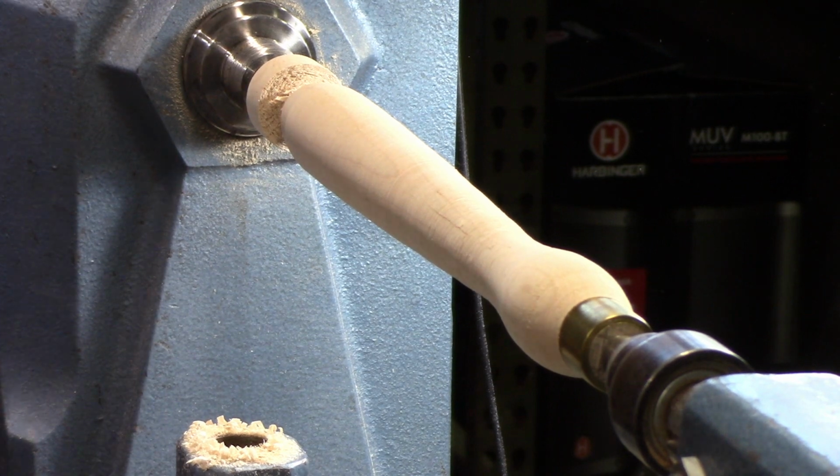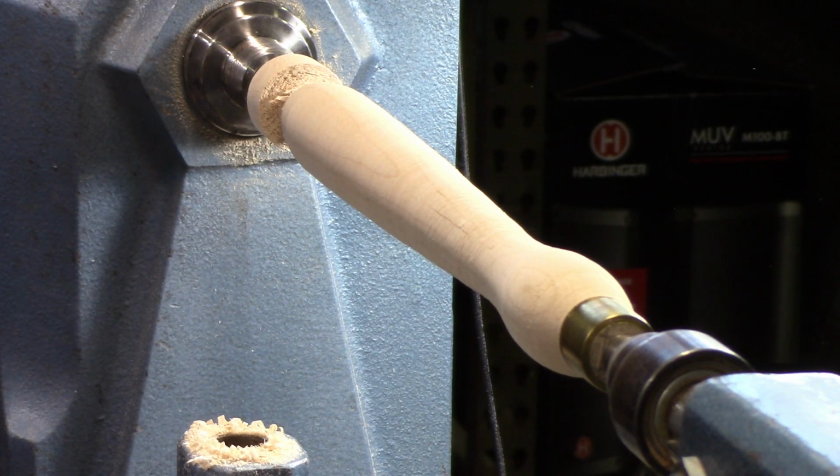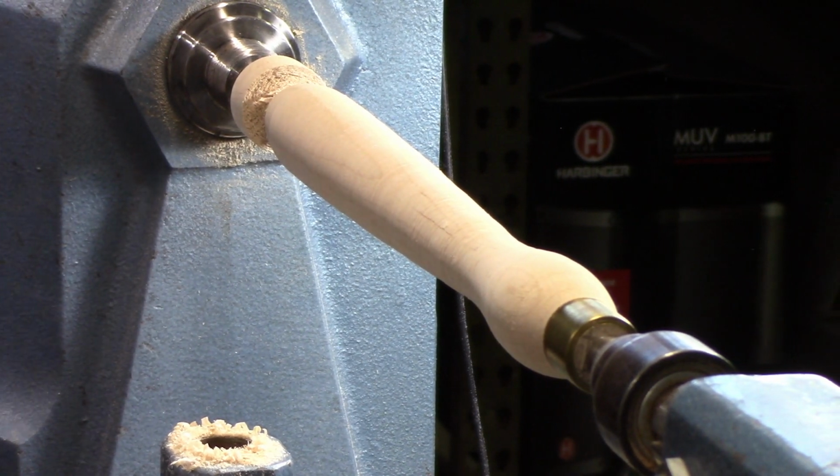They come in different grits. Normally you can go all the way down to 60, I believe. I guess it's commonly referred to as a 60 grit gouge.